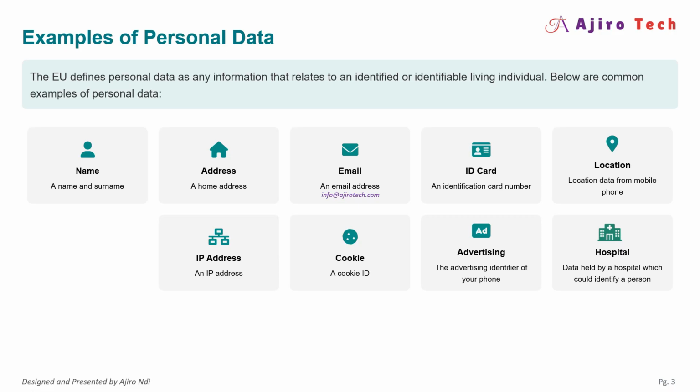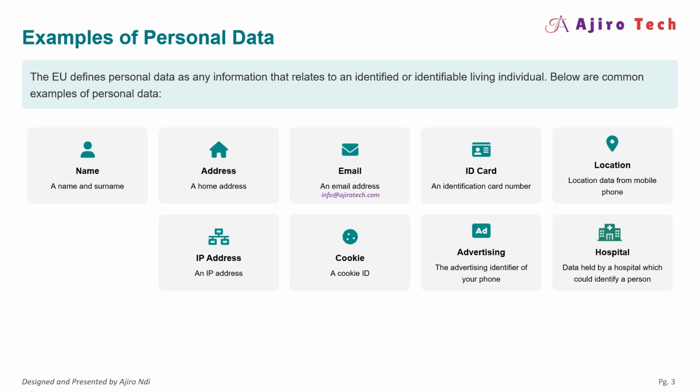But let's talk about the examples that were outlined by the EU. The reason why I don't just use the word EU is so that I want you to know what EU means. EU means European Union. So it is filled with countries in Europe coming together to form this body. So what are those examples of personal data?